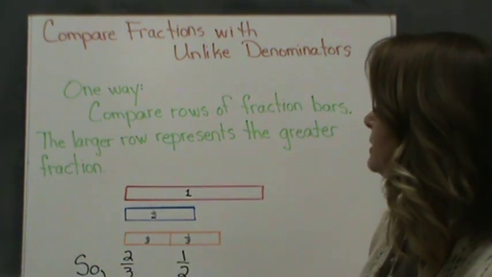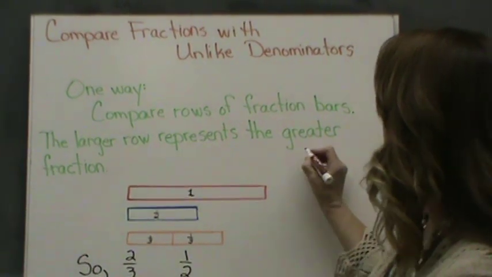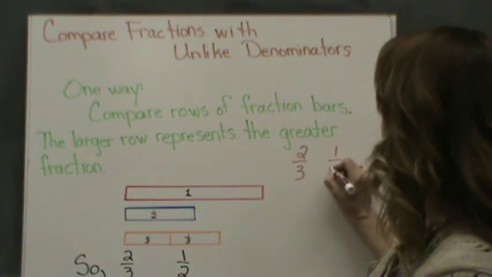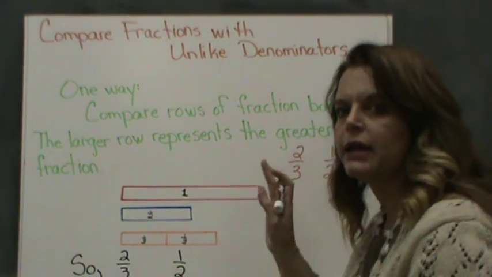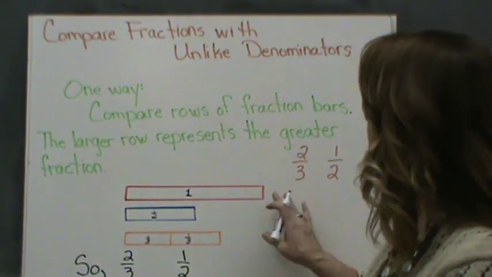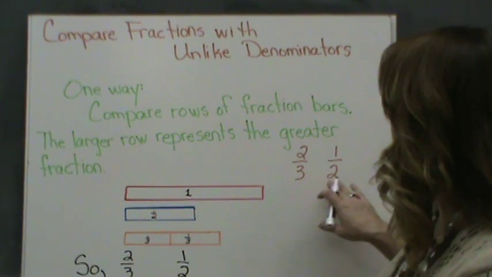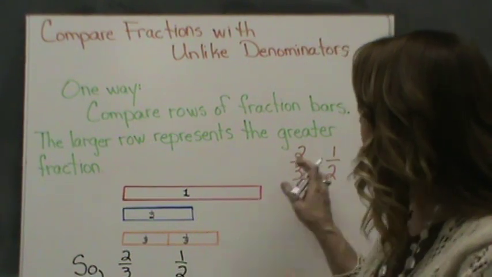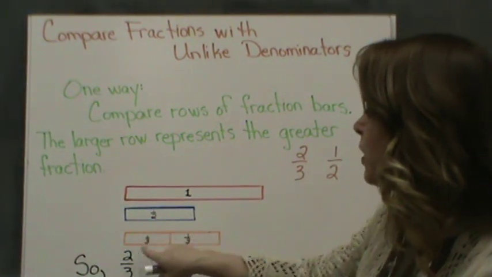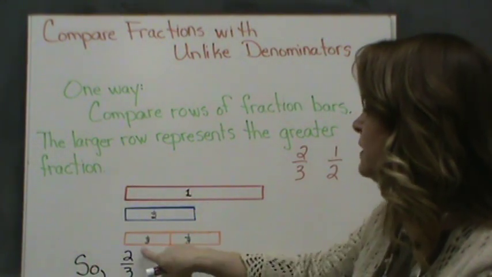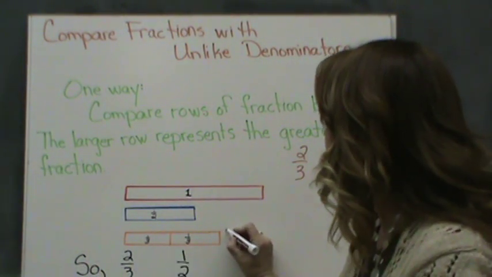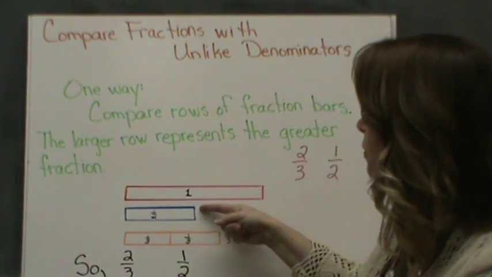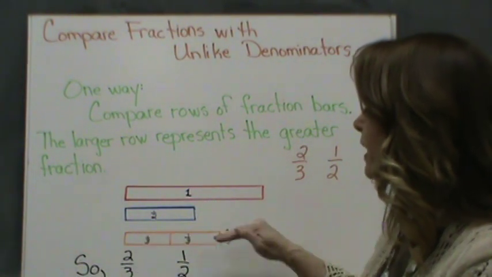So if I'm wanting to compare my same fraction again, I want to compare 2/3 and 1/2. Okay, so I want to compare these two so that I can tell which one's smaller and which one's greater. I put my 1 down, then I lay down my 1/2, and then I need 2 of the orange bars because the orange bars are thirds and I have 2 of those. So you'll see I have 1 orange bar, 2 orange bars, so this is equal to 2/3. Well, now it's easy to see. I can just compare the sizes of the bars. Here's 1/2. If I put those together, that's 2/3.